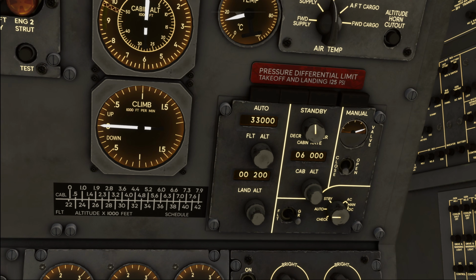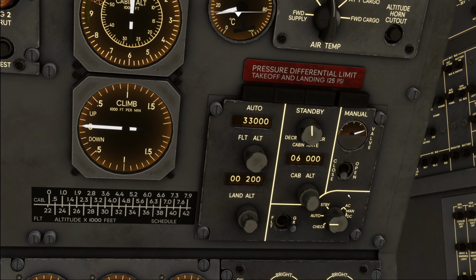air conditioning panel. Now, many of you are going to recognize this panel, as it is quite similar to the one in the 737NG. So basically what we do is we're going to select our target flight altitude, so that's the planned cruising level. In our case 330, and we can see that this happens to be coincidentally the default selection, otherwise you could change the flight alt down here with that selector.